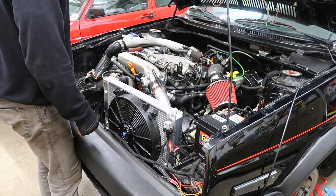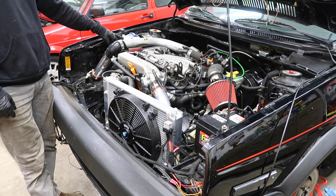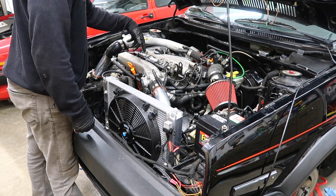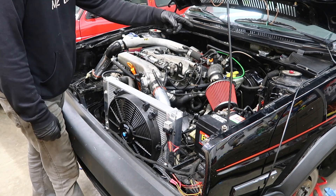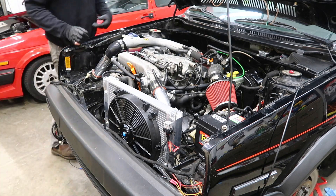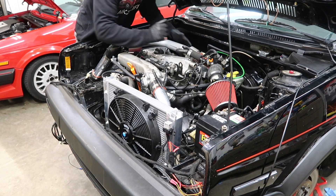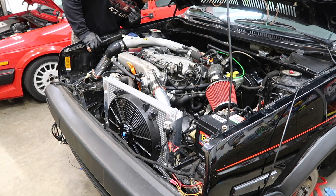It smells like exhaust in here so I'm going to let it clean out a little bit. I think for now I'm going to leave the fill bottle over here — I like it over there because it hides all the wires, but I didn't have a certain little adapter that I needed, so I just put it over there for now. I think I'm going to put it back there because I like it over there. There's still a lot to do, but hopefully I'll get it done today.